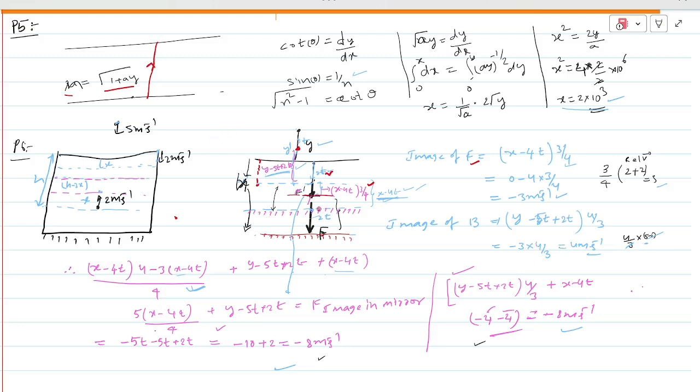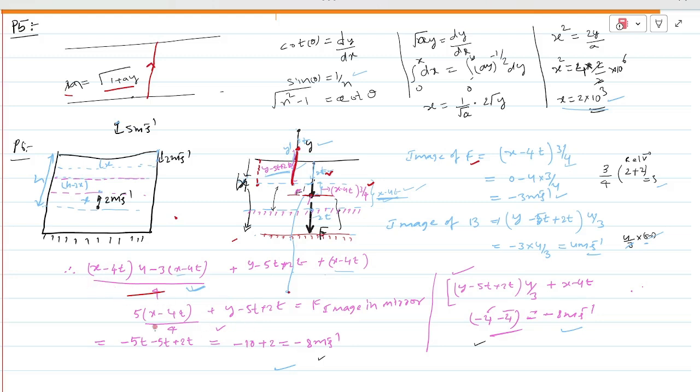So now clearly, where will the image of the fish appear? Here I have already marked all the points. From the image of the fish, you have the apparent depth of the fish, so find the mirror distance. The virtual mirror distance means the initial position, the real depth, so x minus 4t minus 3 by 4 of x minus 4t. So that is the image distance. And the observer's distance to the mirror is y minus 5t plus 2t plus x plus 4t. This distance, here to here, and this distance x minus 4t, right?